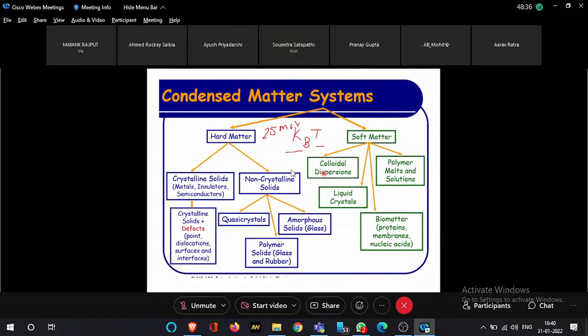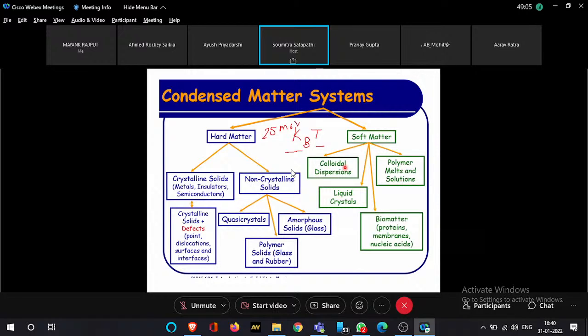All the different types of medicine which you take are examples of soft matter. They are colloidal dispersions, right? The first colloidal dispersion you probably know about is milk. That is also a colloidal dispersion. And experimentally, you have studied that if you take a pollen grain and put it in water, you can find out how Brownian motion happens in a colloidal dispersion. And you can always use Einstein's theory to explain this kind of motion.